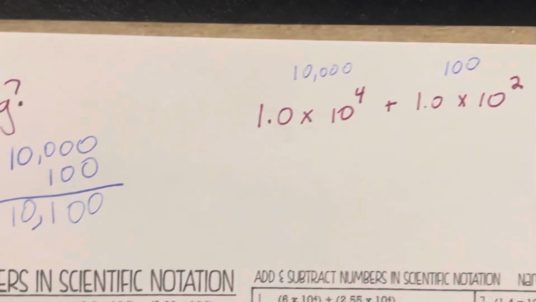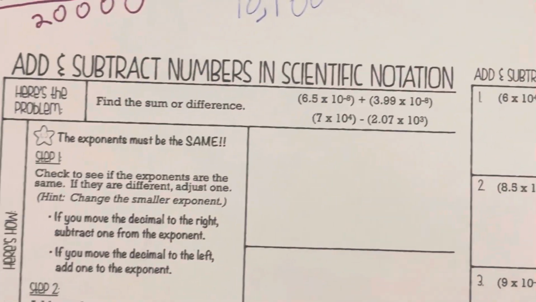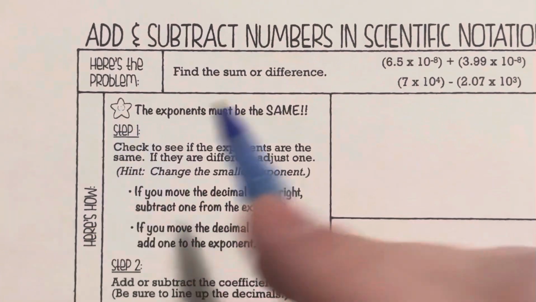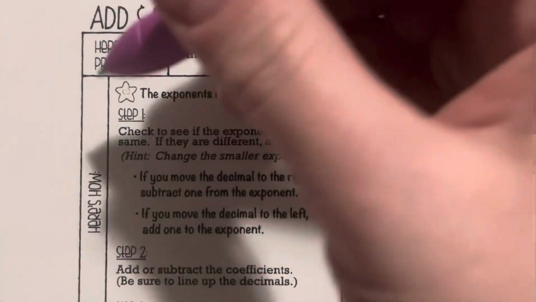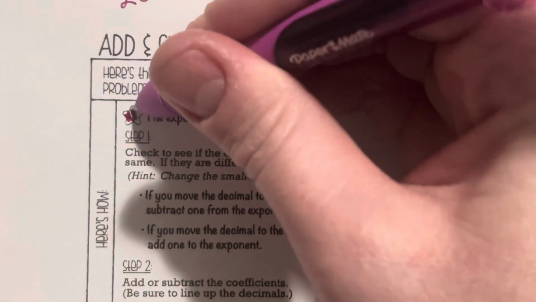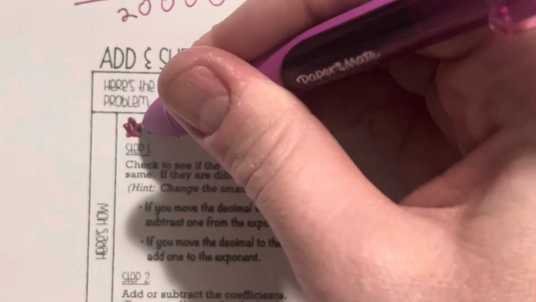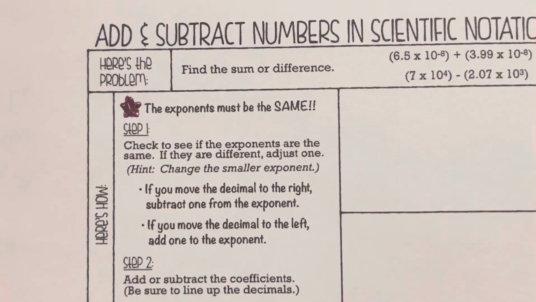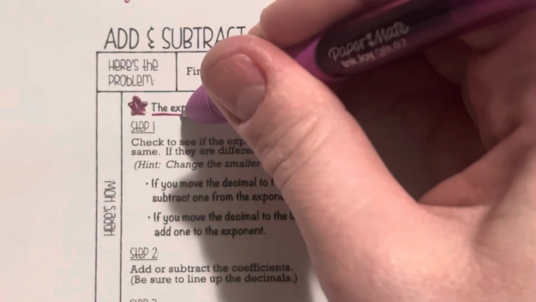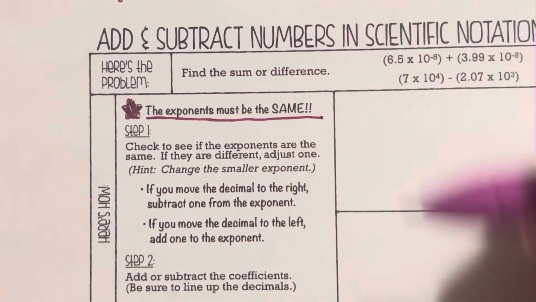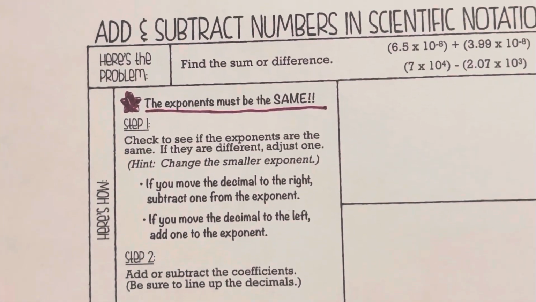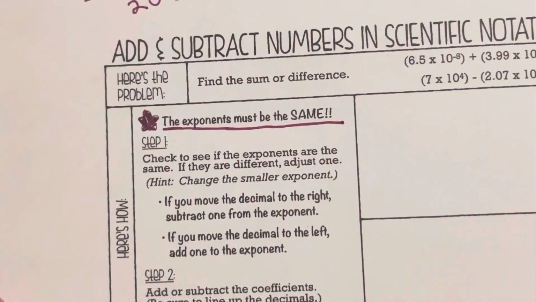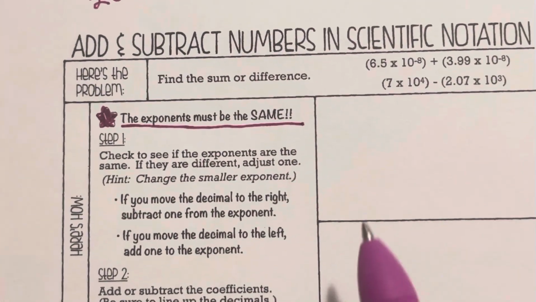Okay, now we're going to come on down here to our notes, and we're going to find where it says that with the star. We're going to give it a nice big circle or color in the star so that you know this is the big difference between adding and multiplying. In order to get the place values to line up, the exponents have to be exactly the same. Okay? Now in our first example, we are in luck.